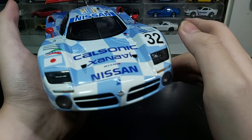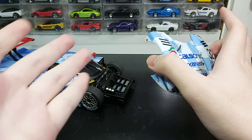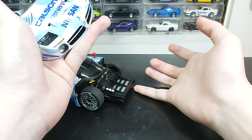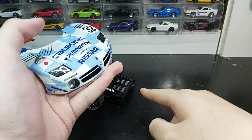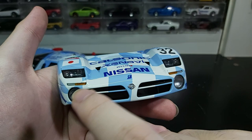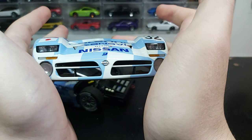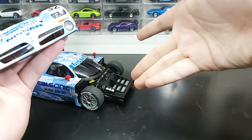So let's take a look at the front. If you just want to take a look at the front of the car, you can just detach the whole front compartment. This car has a detachable hood and boot, and the tow hook, the glue is not on there, so you just put it like that. So we see two fog lights, two headlights, indicator lights, the Nissan logo, which is not centered for some reason, and the grill right here, with nothing blocking it, going to the radiator right here.